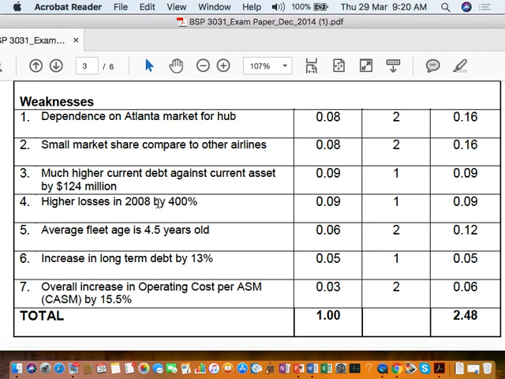Folks, it's a 1. You want to give me the rating yet, you know? You first need to say how it is rated. When you give me your rating, you can then go on to talk about all the things you're trying to say. But the first thing you need to do is to analyze the IFE. It had a major loss, which is rated as a major weakness, versus if it was a minor weakness. Because the industry could have had losses of 1,000%. You understand? So before the industry benchmark, you can't assume it is bad. As you said, it could be the industry going through radical changes, so all the airlines could be losing money. But first indicate it's a major weakness. Also, the second one, higher current debt, also a major weakness, which suggests they're going through some very serious financial challenges.